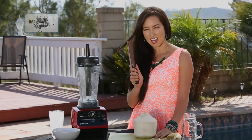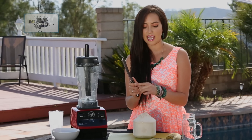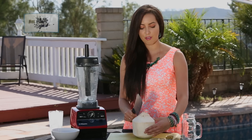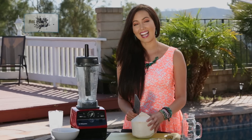The first thing we gotta do is cut into our coconut. First off, you need a machete. The trick with the machete is using the bottom corner of the machete as you cut into the top, in every corner, as though you're making a square around the top of the coconut. That should do the trick.